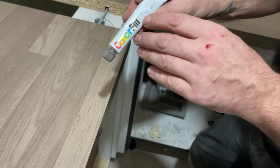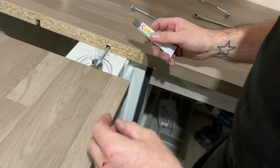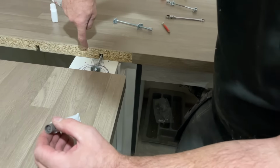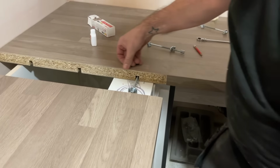So it's a worktop joint sealant and laminate repair, and I've actually repaired laminate floor with two of these before, grey and white mixed together, and it did a lovely job. So what we're going to do, we're going to put it on there like that, all along that top edge there, and we're going to put some on the bottom as well. And then what will happen there is it'll joint it as well as seal it.